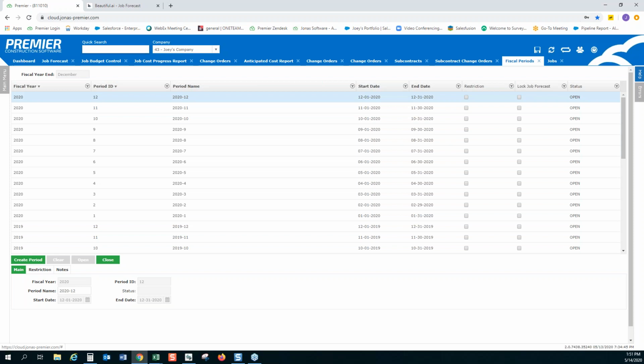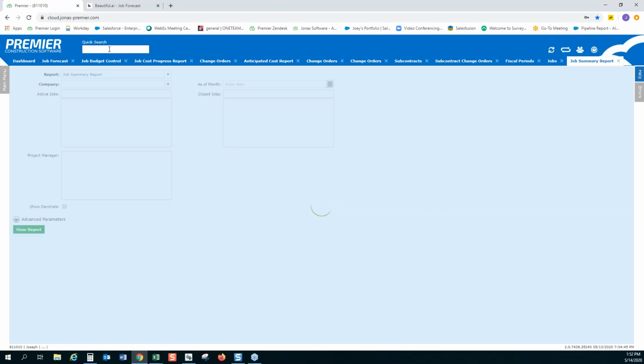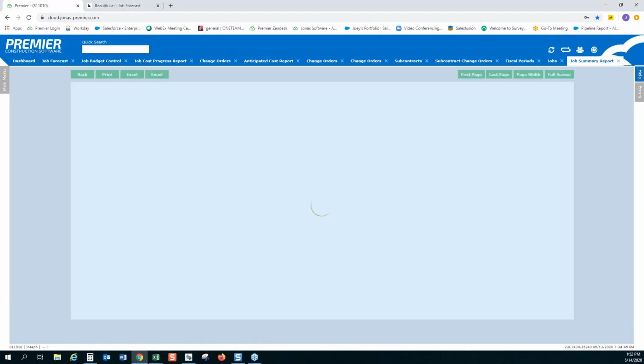What screen can I utilize in order to understand the projected final revenue and the estimated cost at completion on the same screen or grid? Great question. There's a variety of reports that you can use to do that. If you want a high-level one, there's the job summary report. That's going to show you the end game: what is my overall cost on the job, what is my overall revenue. It's also designed to be run across multiple jobs, because it's so high level. So the job summary report would be a good example of that.